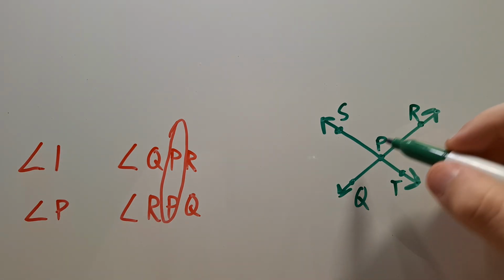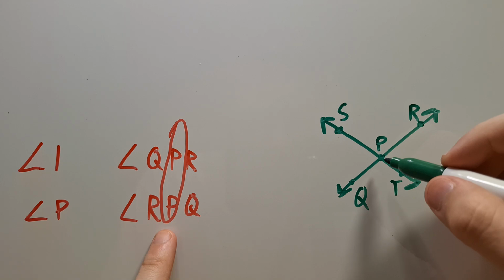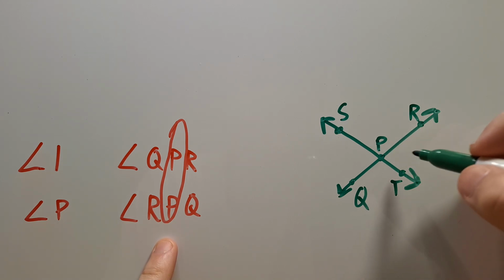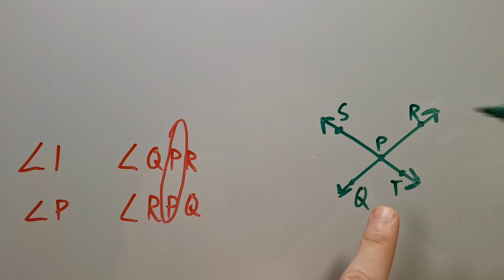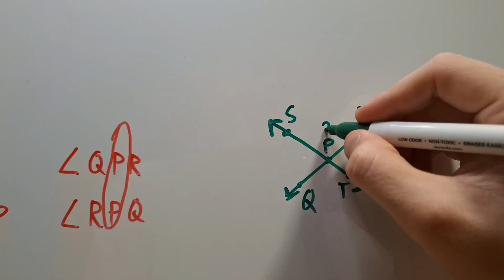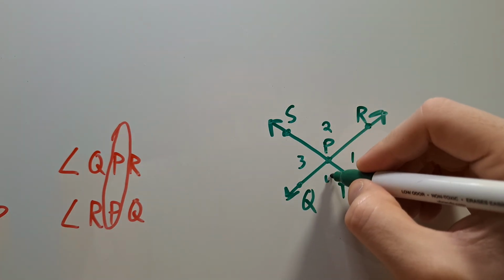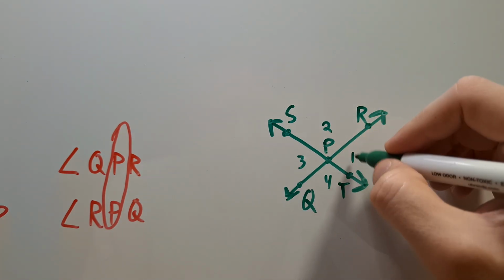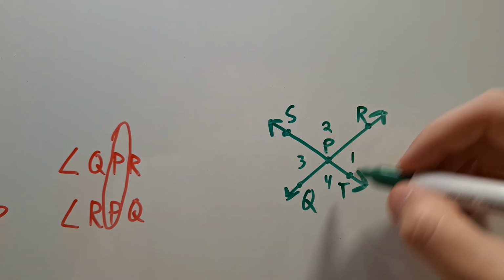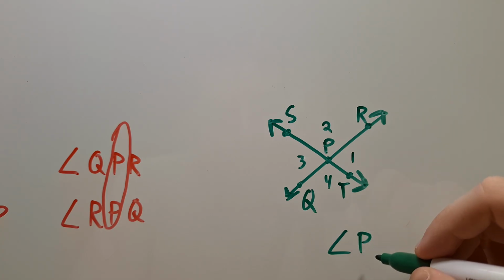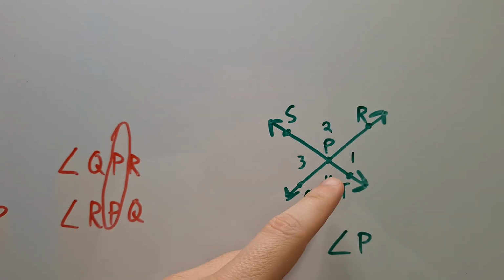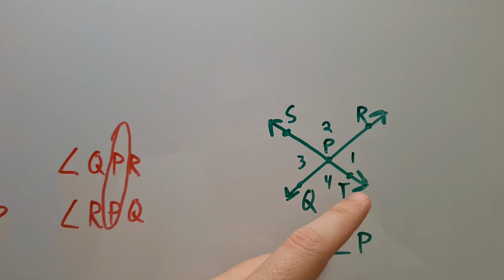So, as mentioned before, if 2 or more angles have the same vertex, we will not use the vertex alone to name the angle. And this is an example of why. I'm going to call this 1, 2, 3, and 4 for those 4 different angles for this intersection here. So if I refer to this entire figure as angle P, that would be incorrect. And the reason why is because I've got 4 different angles here.